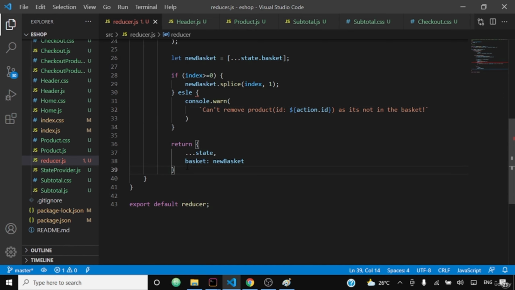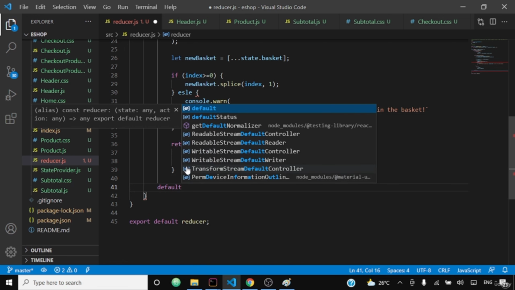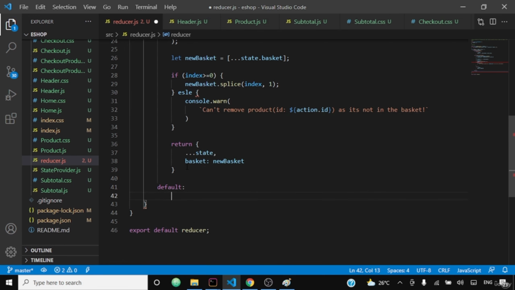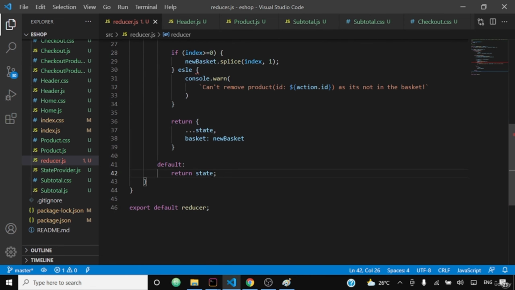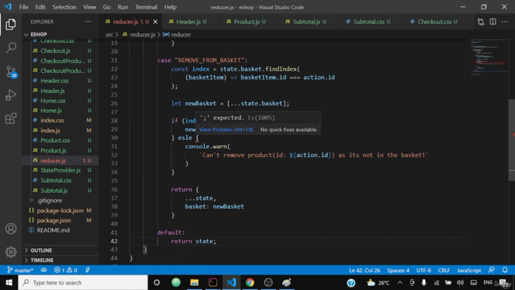And then also we have to give a default case. It is a good programming practice. The default is simply return state.